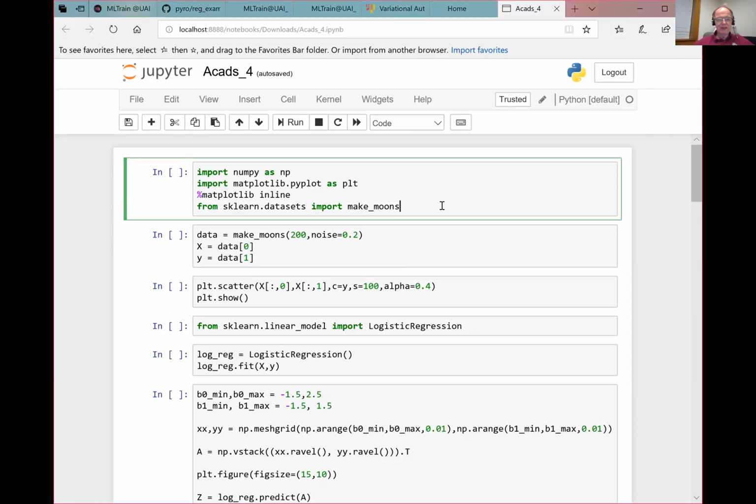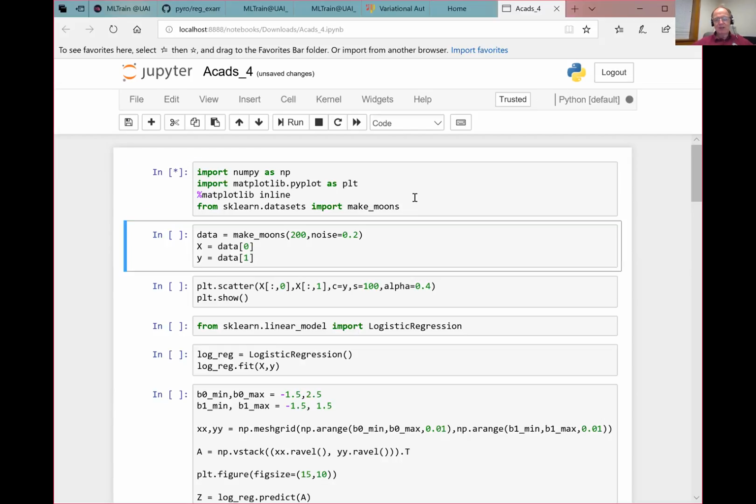and so again we have the imports NumPy, matplotlib, and I put in this command here, matplotlib inline with a percentage sign, for it to get my plots to be inside the notebook, so it doesn't create an external file. And here's the data set make moons, so that's what makes these things. So let's just look at the same picture we got before.